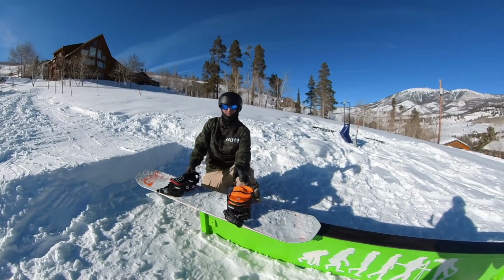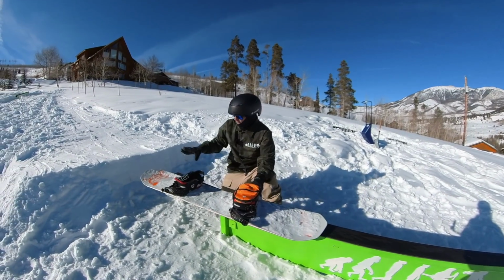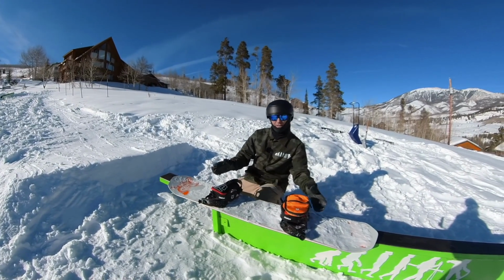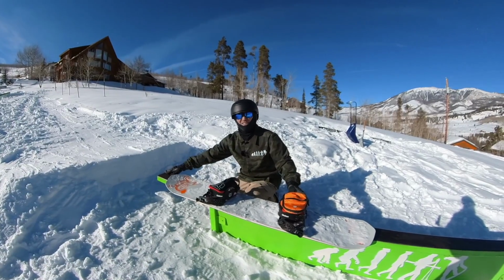Remember, when you're coming in on a side entry or coming in any way into a rail, the goal isn't to land on the front of the rail. We're always trying to land at the monkey, in between the monkey and the support beam. We never want to go right for the beginning. You don't really want to do that.